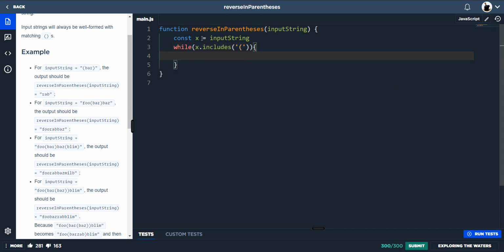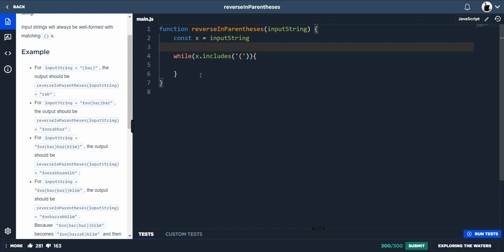Within this loop, for every loop which we do, we're going to remove the bracket pairs and then reverse the string between the two brackets. Because we're removing the brackets, it will loop back around and say x.includes, and when there's no longer a bracket within the string, the while loop will finish, and then we can just return x.